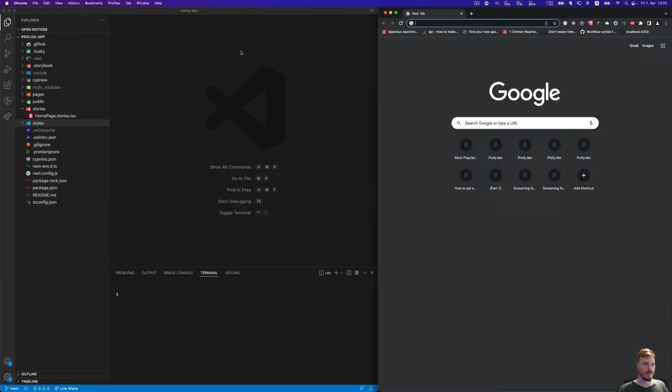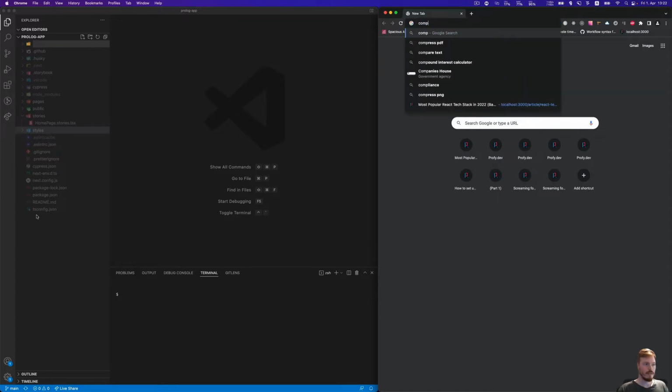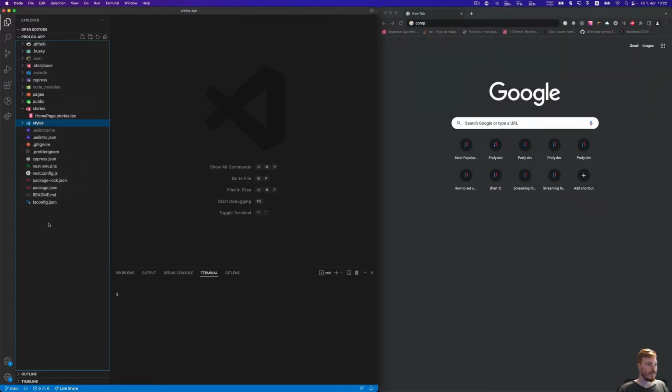I set this project up already in a previous video, so you can check that out if it's interesting to you. This is a Next.js application using TypeScript, and we'll build this component with Storybook style components. So the first thing, I will create a very classic components folder.